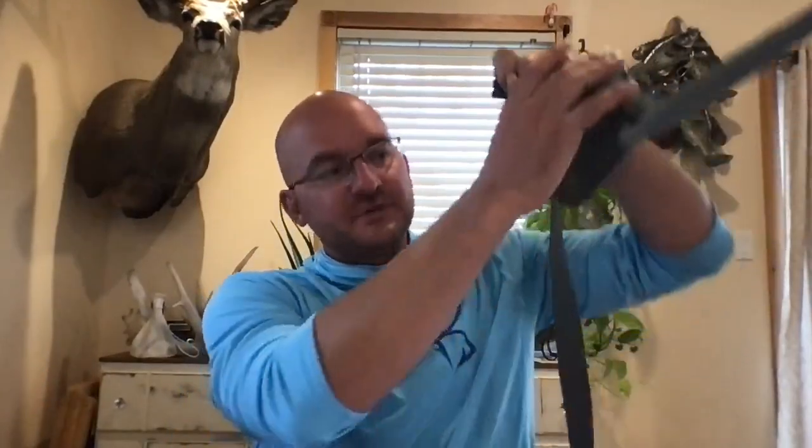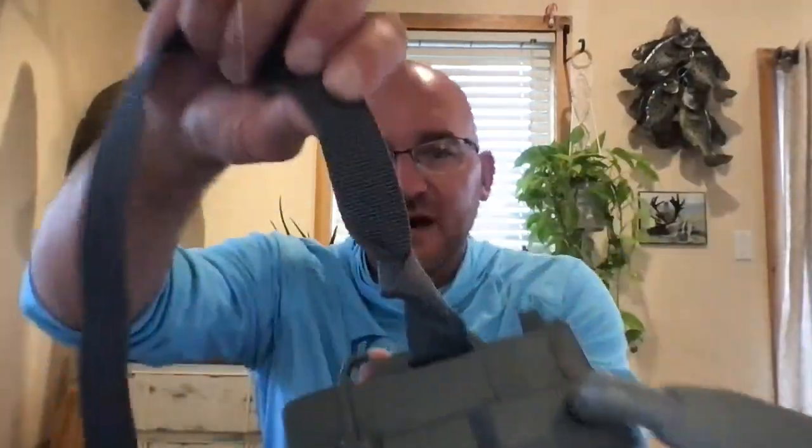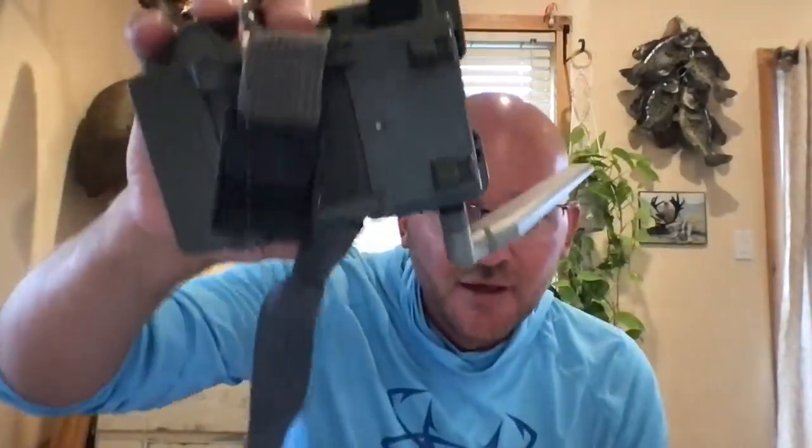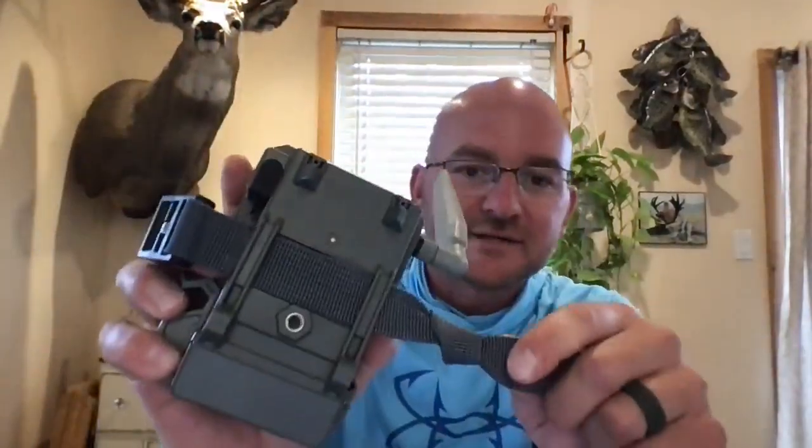Here's why. If I just run the strap through that trail camera, a lot of us, especially in Eastern Ontario or Quebec, with bigger trunk trees, you're trying to pass that trail camera around the back of it, and inevitably the trail camera slides out of your hand, or you grab the strap and the trail camera slides off the strap, and then you gotta put it back through. If you tie a knot on there, it simply acts to hold your trail camera. So now you can grab the strap, I can swing this around the tree and catch it, and I don't have to worry about fumbling the trail camera. So just a simple little knot in the backside of your strap goes a long way.